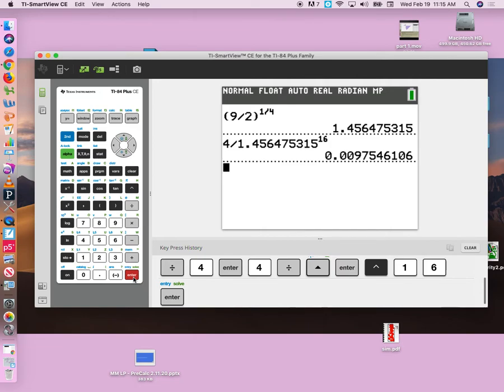All right, Chloe. Instead of dividing by 4, I just raised to the negative 16th power. That's fine. Did that work? Yeah, because you're dividing by it. Yeah, that's fine. Can you just repeat where the 16 came from? We were trying to get from the 6th term to the 22nd term.